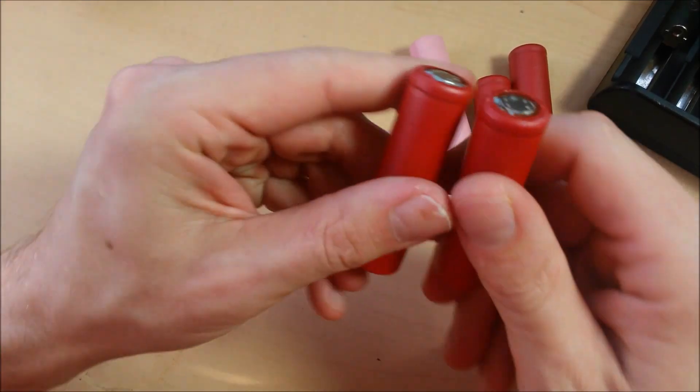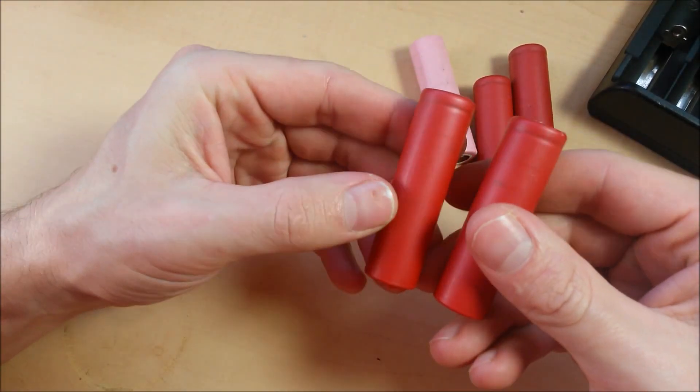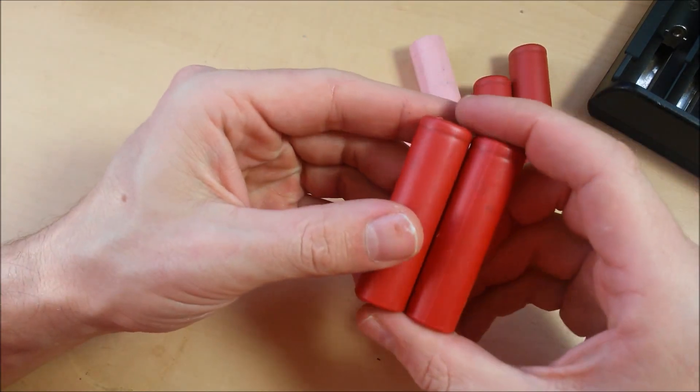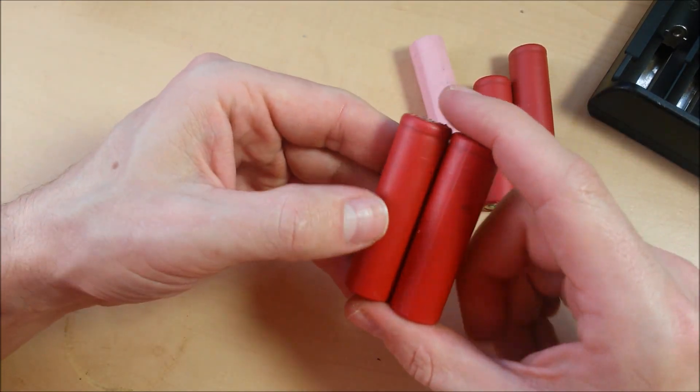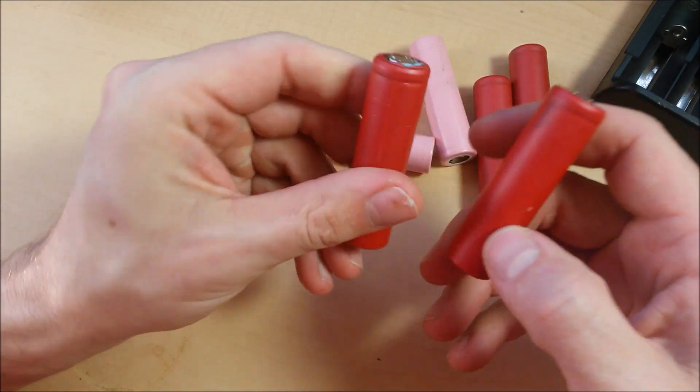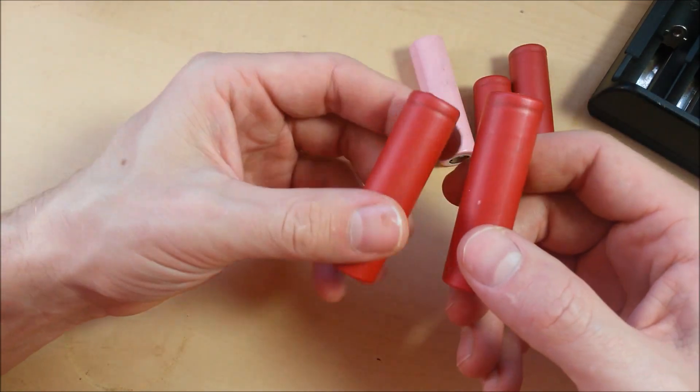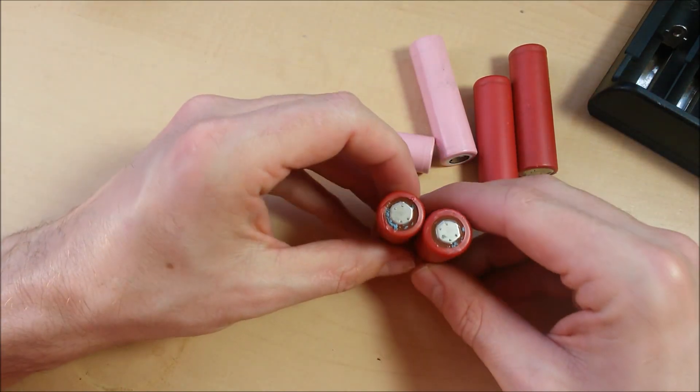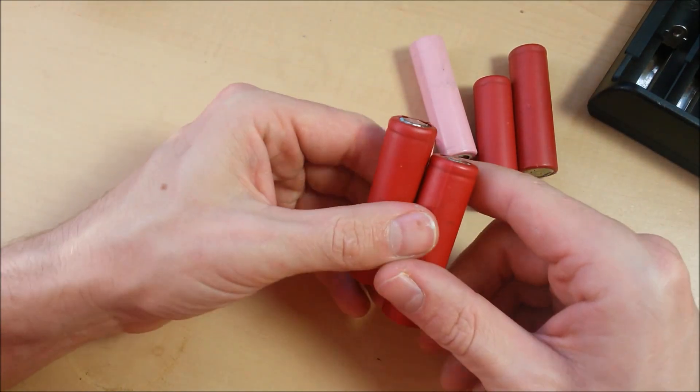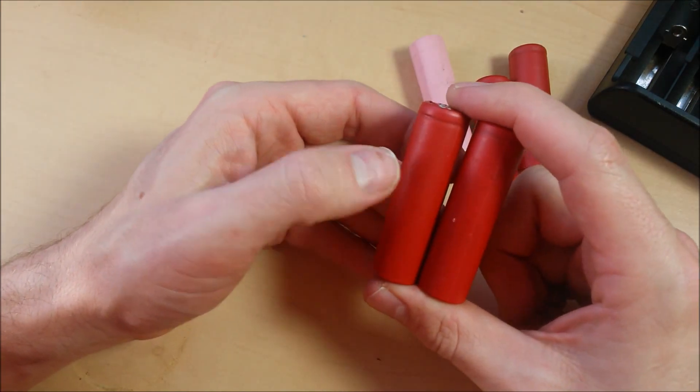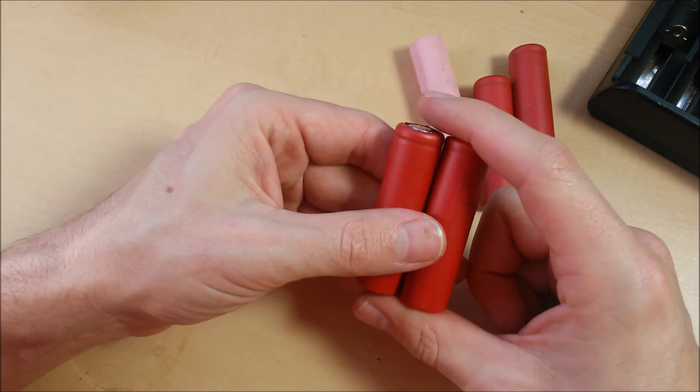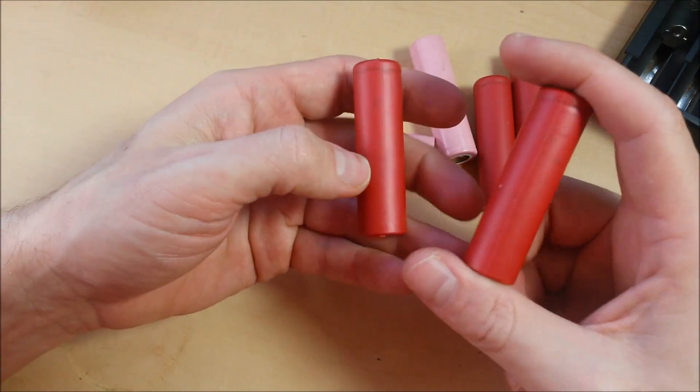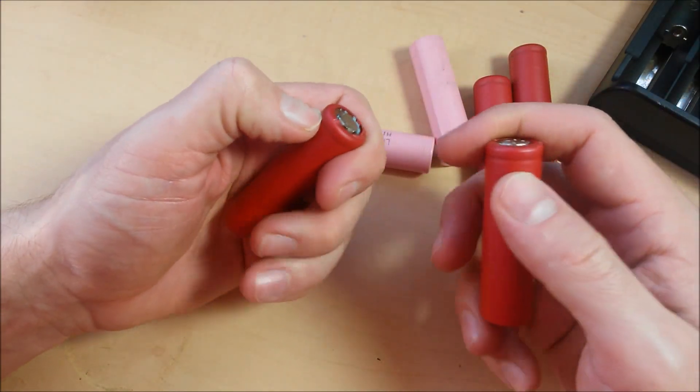Today on Gadget Class, we're taking a look at some 18650 batteries. These are lithium ion batteries. You usually find these in laptop battery packs, cordless drill battery packs. I actually harvested these out of a Ryobi lithium ion 18 volt battery pack. But they come in laptops, they come in everything. And they're actually becoming quite popular for Cree LED flashlights, for vaporizer mods, for a lot of other things.